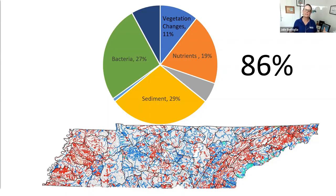Sediment. So that's an interesting thing. When you have a lot of extra dirt, either construction dirt or soil that's running off of your yard, and it ends up in our waterways through the storm drains, for example, then that can clog aquatic critters' little gills and they suffocate. You don't want to be responsible for that. Nutrients. Nutrients sound like they're a good thing, but they're not in the water. We'll be talking some about that. And vegetation changes, doing things around any kind of waterway can indeed cause problems. We'll touch on that. So again, we want to fix this pie chart problem.